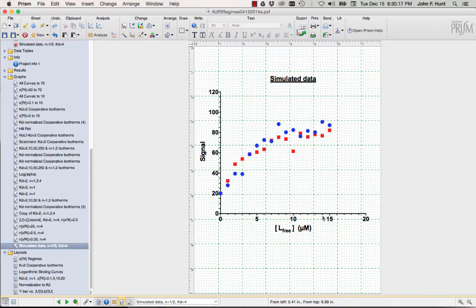So what I've done here is I've simulated some data. These data are lower quality than the actual experimental data that I gave you to analyze in the problem sets. But these are not atypical. And actually, if you pick up just about any journal any given week, you are likely to find some binding data with roughly this quality.